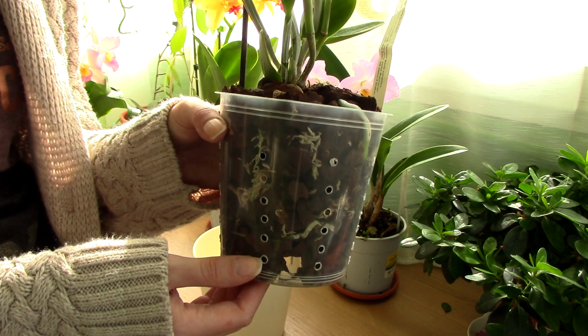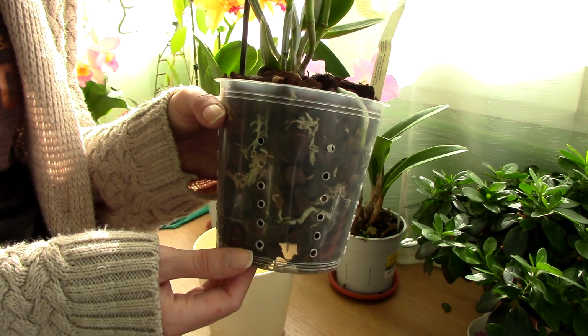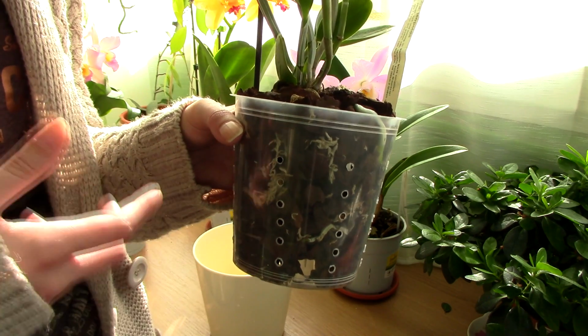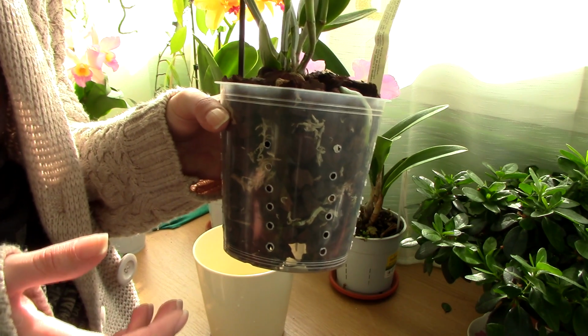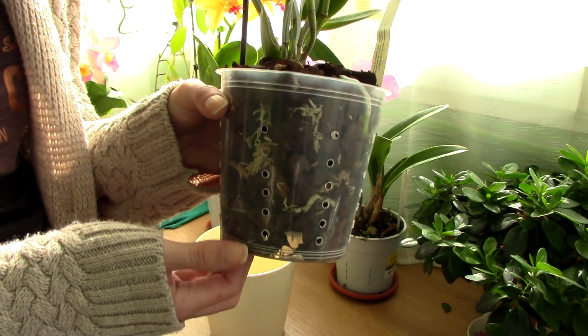Bark chips are also an ideal media in an environment that has fluctuations. My environment, for example, has four distinct seasons. So in the summertime, it can get pretty warm and pretty dry. But in the wintertime, it can get cold and humid. So bark chips is actually an overall media for me.